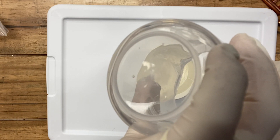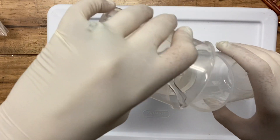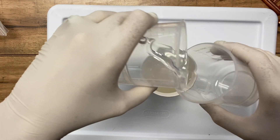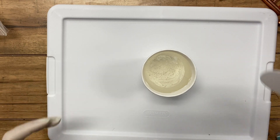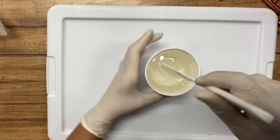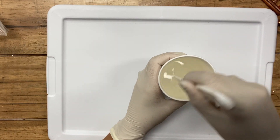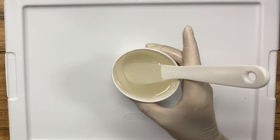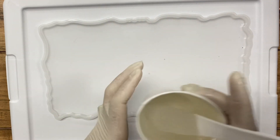From there, I'm going to divide it up into some smaller cups, and I'm going to have to work quickly because it will start to set up within about 45 minutes. I stirred for three minutes. You're going to notice some little air bubbles, and that's okay — once you pour it into your mold, you can go back with a hair dryer or heat gun right over the surface and it should help release those air bubbles. If you buy the Dr. Crafty, it comes with a stir stick, but you could also just use a large popsicle stick.